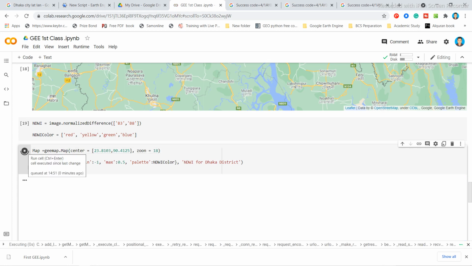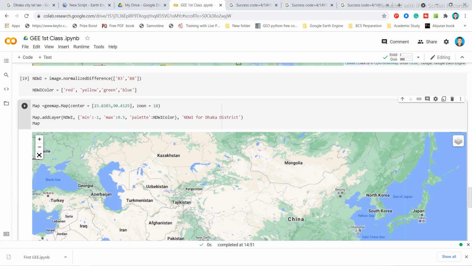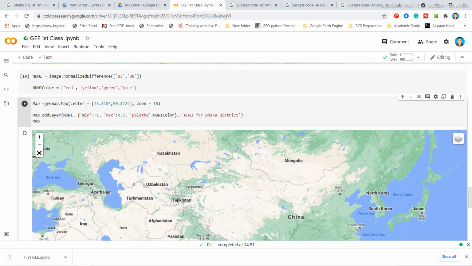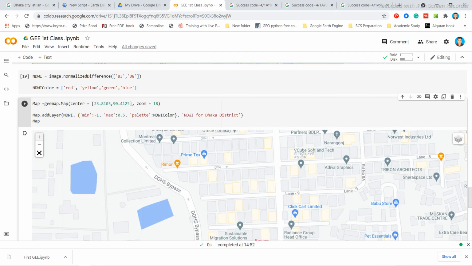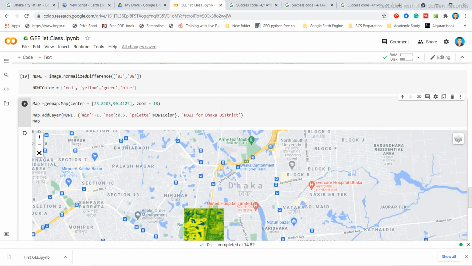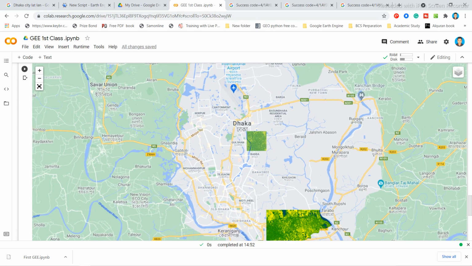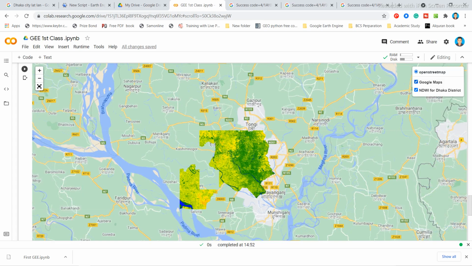Oh, you can see I spelled it wrong, here it is M, not N, zoom. So now I click run, and I hope you get your proper result. Now you can see the NDWI result for your Dhaka district. It will appear, and you can also see the layer name NDWI for Dhaka district.